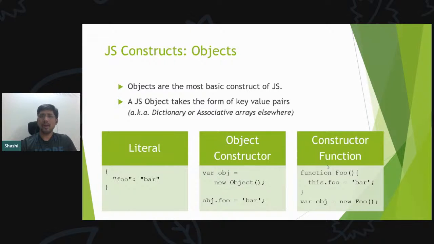Objects are a very basic concept of JavaScript. Everything else in JavaScript is pretty much built around objects. And in JavaScript, objects are a collection of key value pairs. You could think of an object like a container, like a box in which you can put multiple items, and each of those items will be a pair of key and value. The key is typically a known value and the value is an unknown. You associate an unknown with a known value.